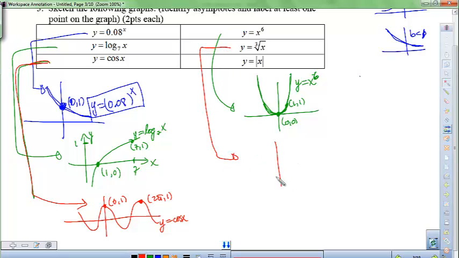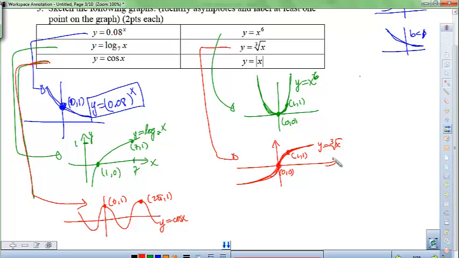Alright, let's do the next one, the cube root function. So square roots and cube roots kind of look like sideways parabolas. So this is y is equal to the square root or cube root of x. Now the difference is that square roots and anything with an even root stops. But if you have an odd root, since you can have a negative under it, this is defined, so it continues on. So this is again (0, 0), and one more point if we wanted to is (1, 1).